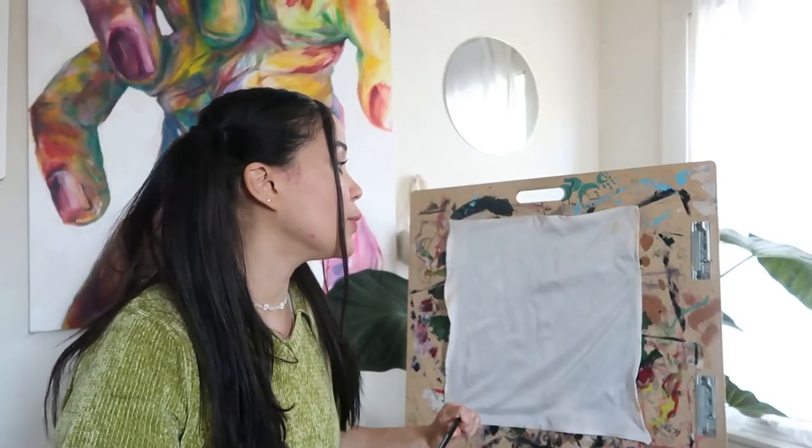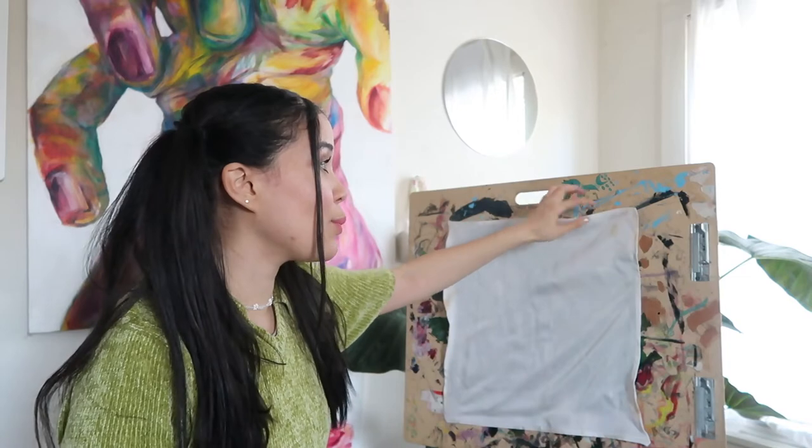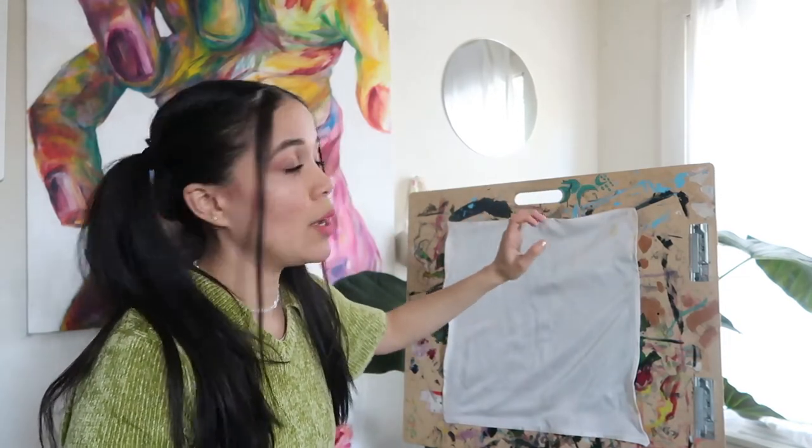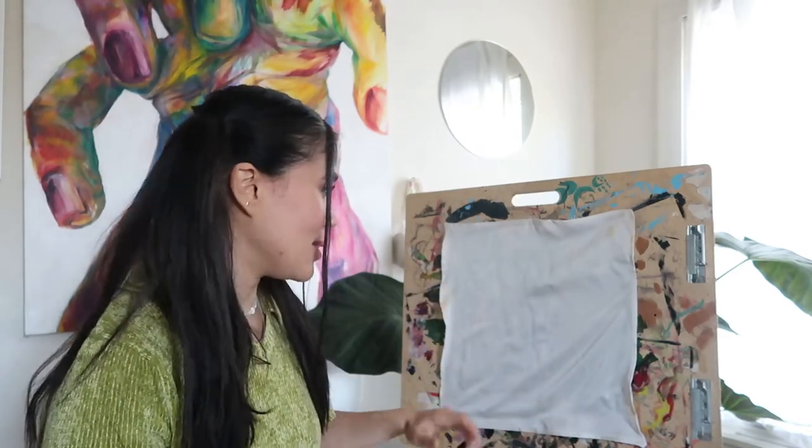The first thing you have to do is get your fabric. You don't have to buy new silk. You can go to Fabric Scrap to find silk there. If they don't have silk there, try your thrift store. If there's no thrift store, I suggest even your cousins. I got this from my cousin.